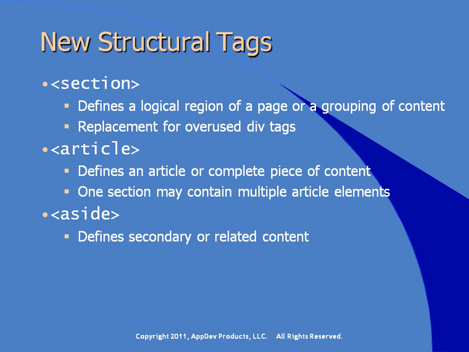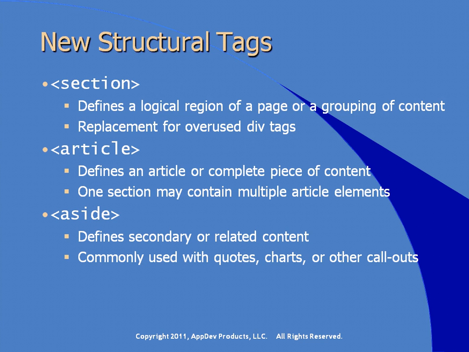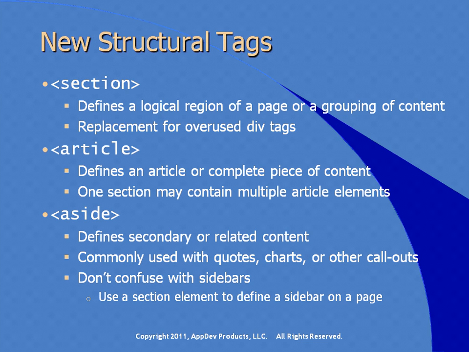The aside element allows you to define a secondary or related content. It's commonly used with content such as quotes, charts, or maybe a map callout. Don't confuse the aside element with the concept of sidebars. If you're going to have a sidebar on your web page, you're going to use the section element to define that sidebar, and that sidebar then may contain an article or other type of content within it.